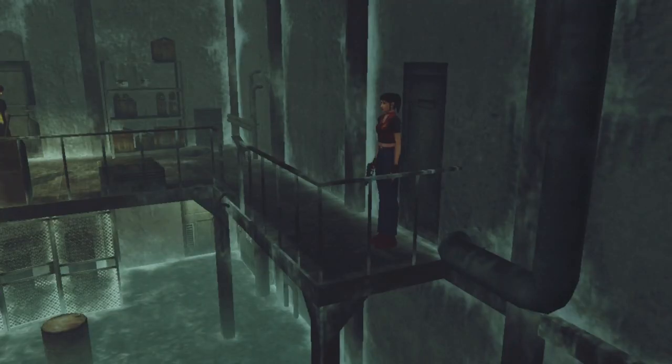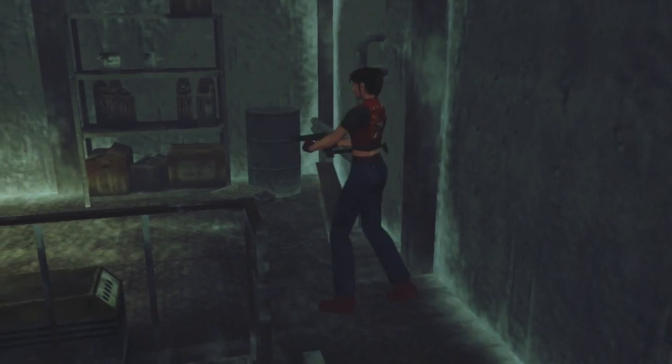Now, we have a valve. Not sure what we're going to use that for. Wink, wink, nudge.